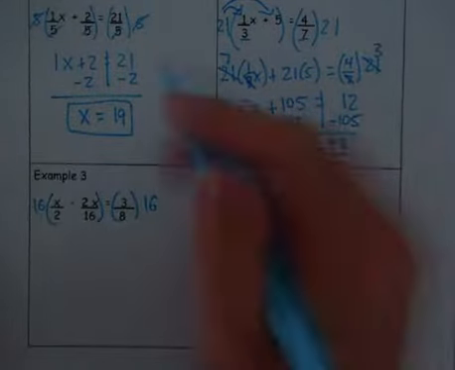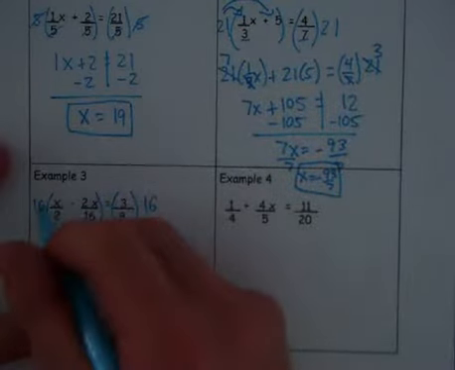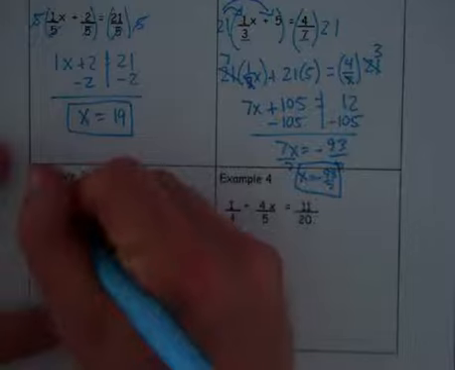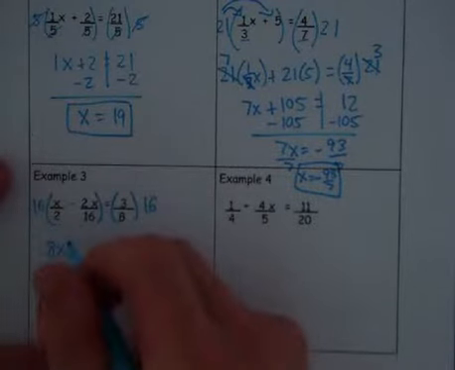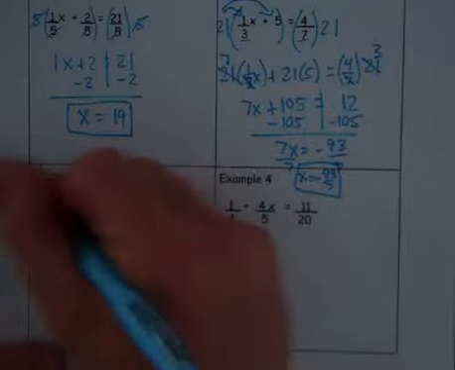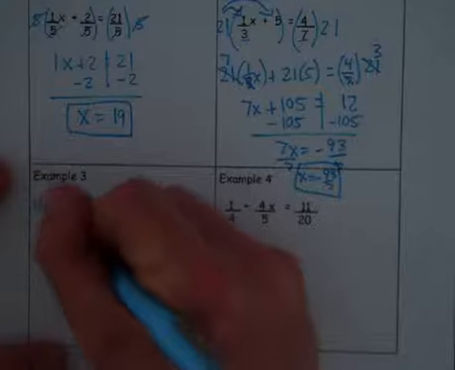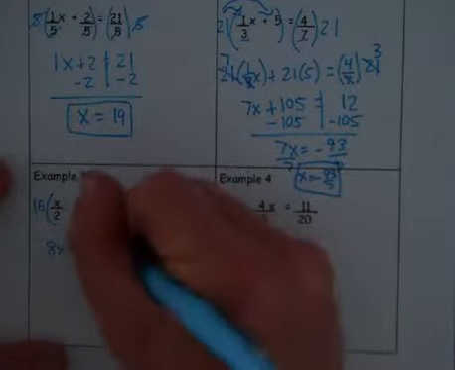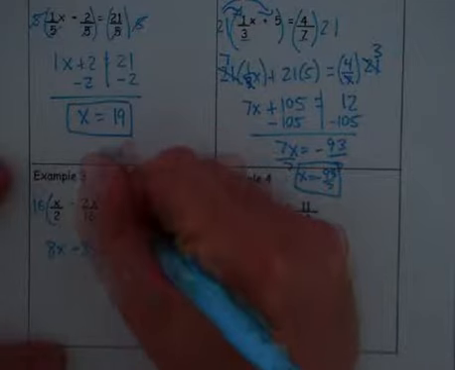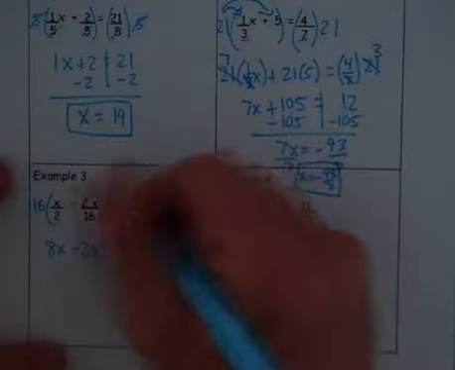Okay? Now, I'm not going to write out what I did up here, distributive property. I'm just going to go ahead and do it. So here we've got 16 and 2. 16 divided by 2 is 8, so I'm left with 8x. Okay? This 16 and this 16 are going to cancel. Okay? So I'm just going to be left with minus 2x, right? 16 divided by 16 is 1. Here I'm going to have 16, right? And 8. I can divide by 8. That's left with a 2 here. So 2 times 3 is 6.